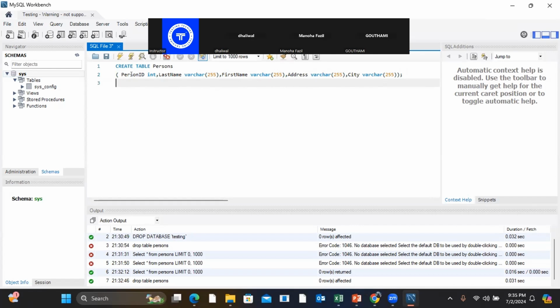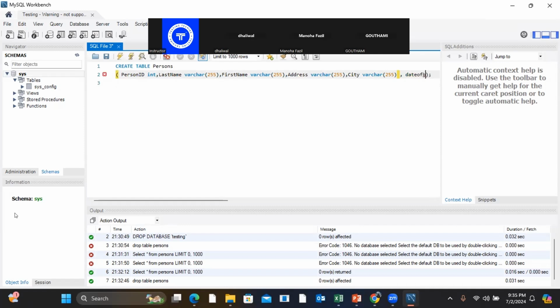So I am telling the database that the person ID can store values of int type. The last name can store values of varchar type. The first name can store varchar type. Address can store varchar type. City can store, what? Varchar type. Let's say I also have one more, date of birth.